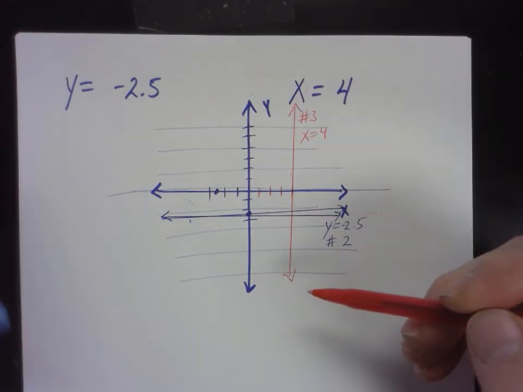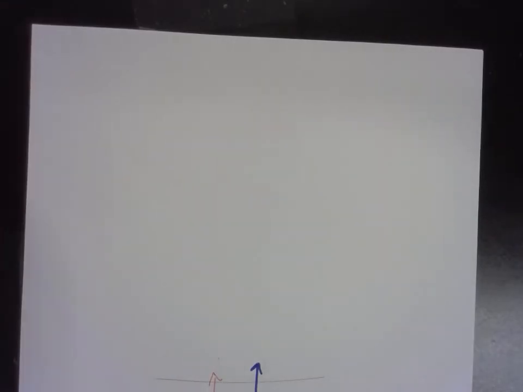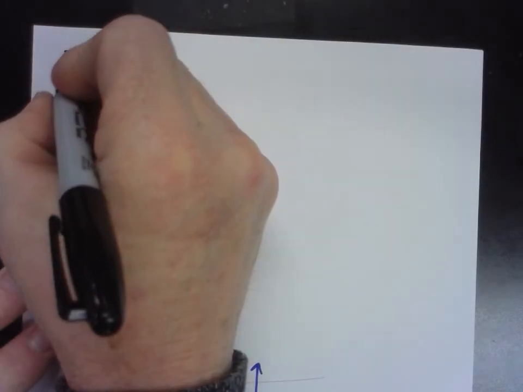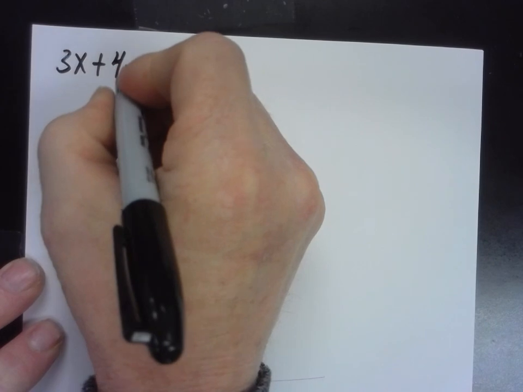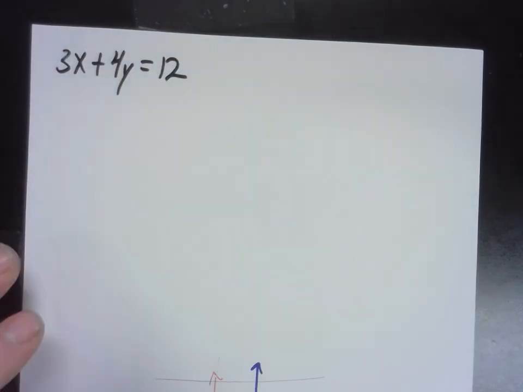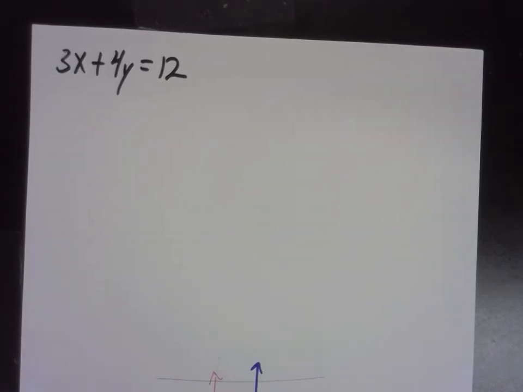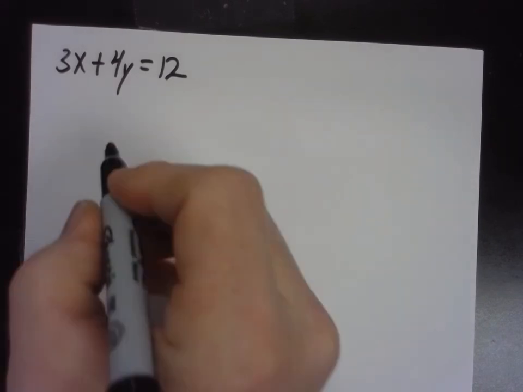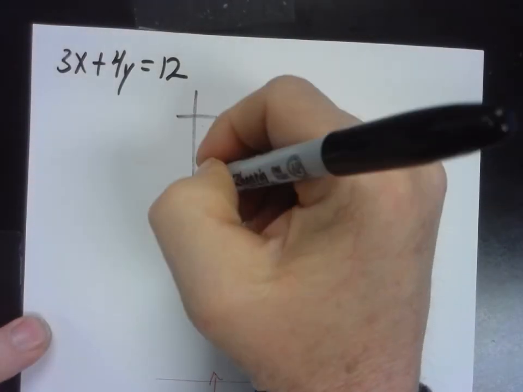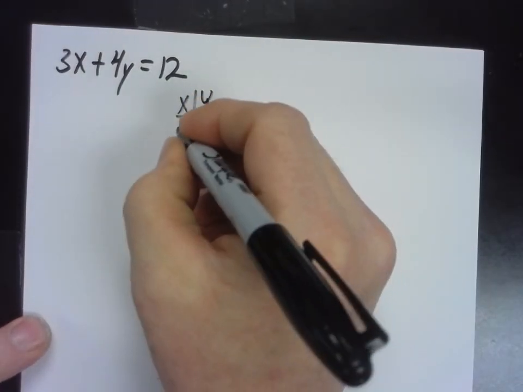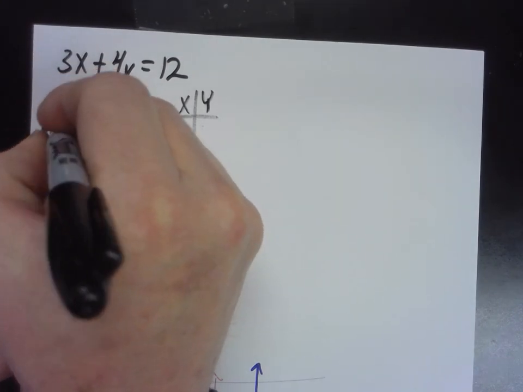Okay? Now, the other ones you are going to be graphing today are going to be in standard form. And we've been doing this for some time. And we've talked about how to graph these, haven't we? Okay? And we use what's called the double intercept method. So you make a table, and you say, what if x were a 0?